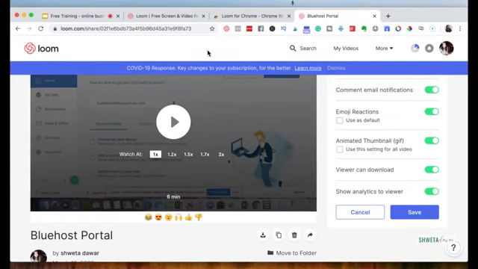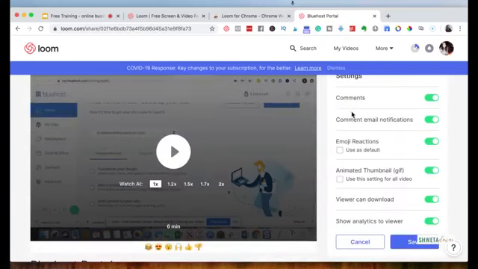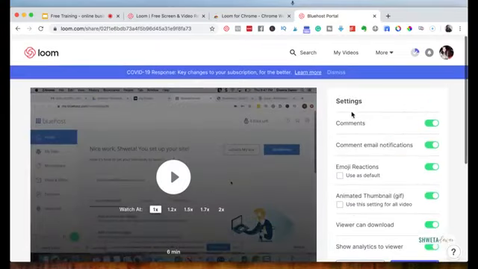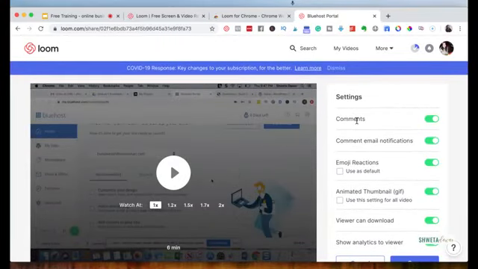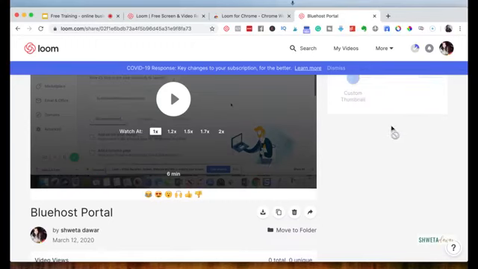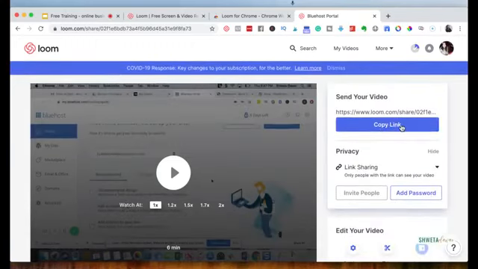And also the free plan gives you a feature to edit your videos or crop your videos. So you can do basic editing, which is also great. And of course, you can download the video and upload it anywhere else you need. And if you don't need to download the video, if you're just sharing it with a client, you could just share a plain link here. You can just share the link. Let me just exit out of settings. You can just share this link with them.